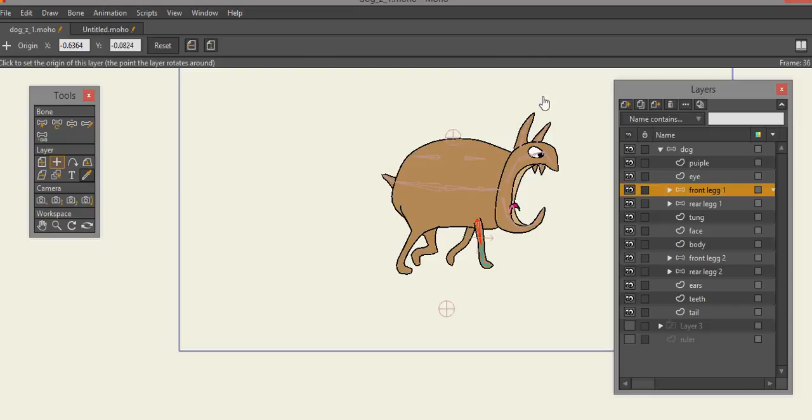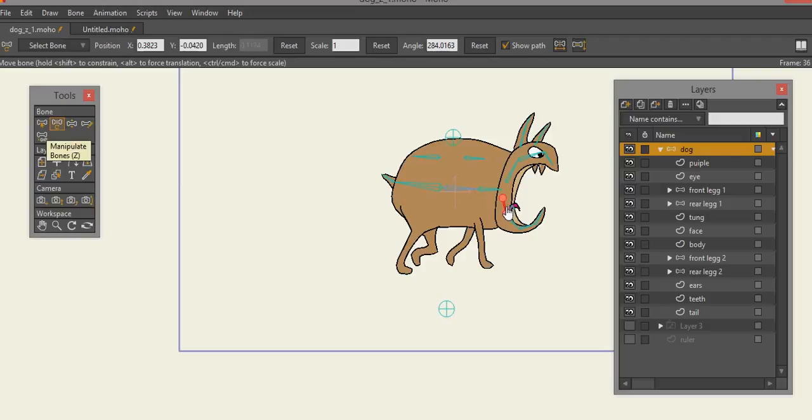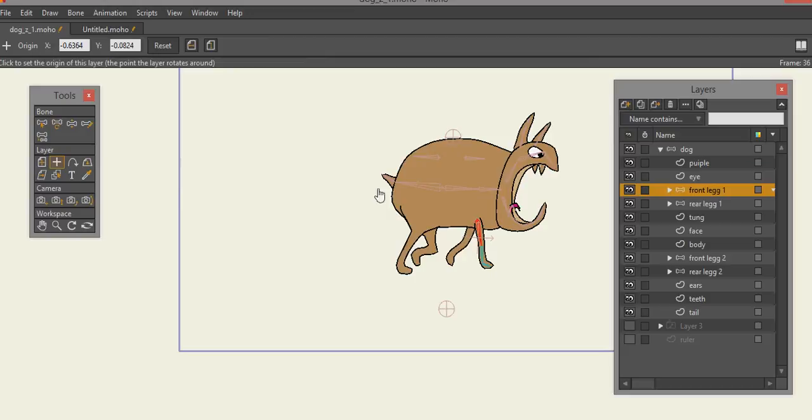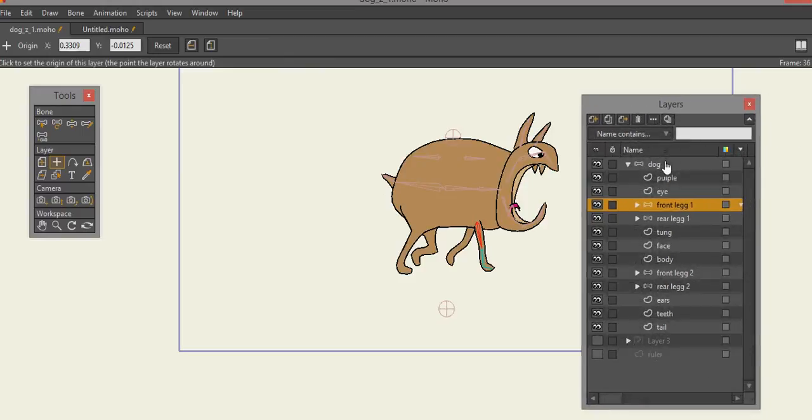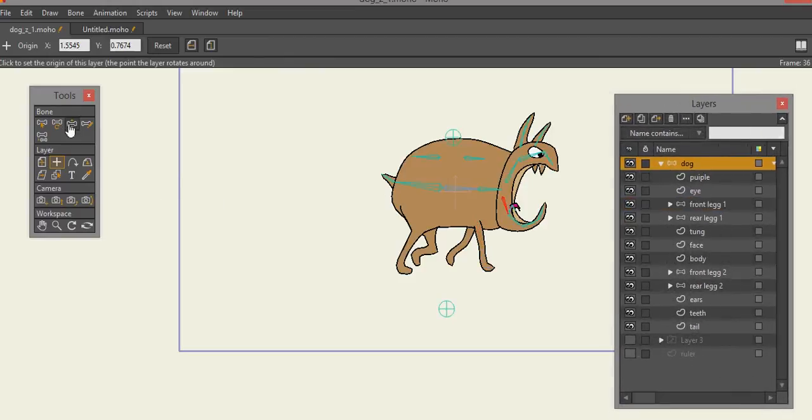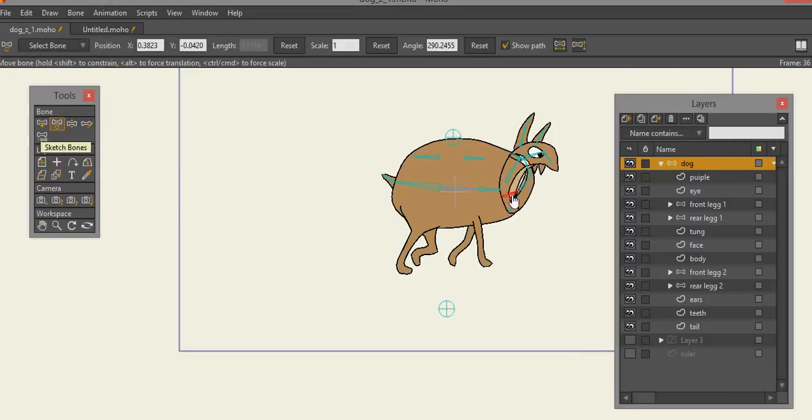Okay, and let me go back up to the dog layer, and let me manipulate the bone now. You notice now it's only getting a slight pull forward, which is probably not too bad for this animation, and it's pretty much not circling around. And if I go back and I put this, let's say I put it way over here, and I go back up to the dog, and I manipulate it, it's also not doing it.